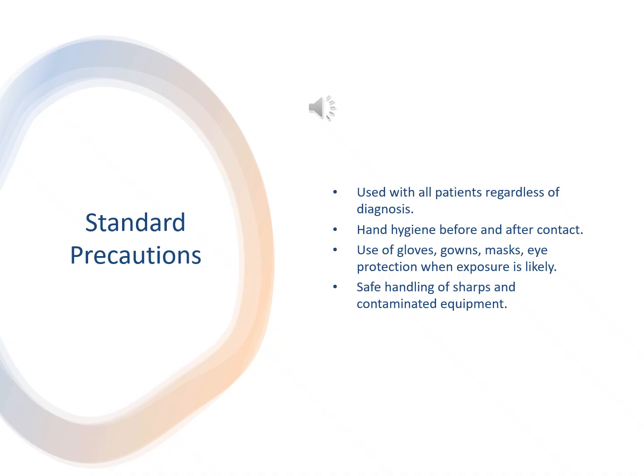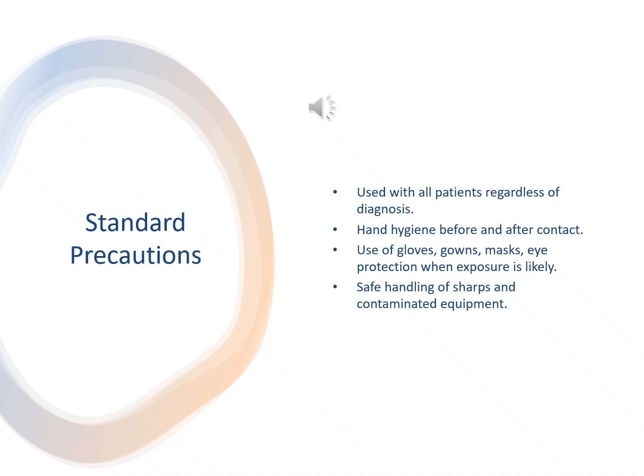So we don't want to spread things to other people, especially if we don't know somebody has something, right? Maybe you just got a light cough and you're like, oh, I just feel a little under the weather. Maybe you don't know that you have influenza or COVID right away. So we really want to do just kind of basic standard precautions. So we use these with all patients regardless of their diagnosis. And what those standard precautions are: hand hygiene.